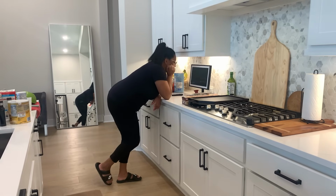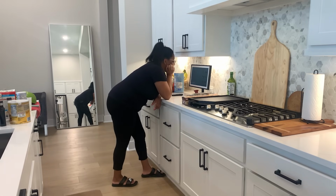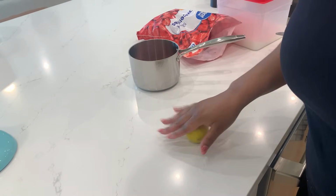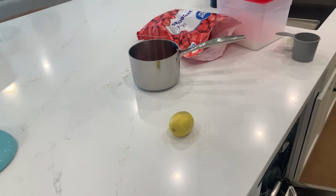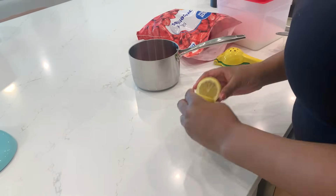I'm using the Amazon Alexa Echo Show 15 or something like that, and I'm incorporating this into my business to try to make the process a little bit smoother for me. So right here, I'm just asking Alexa to remind me of what the recipe is. And once she told me that, I got to work.